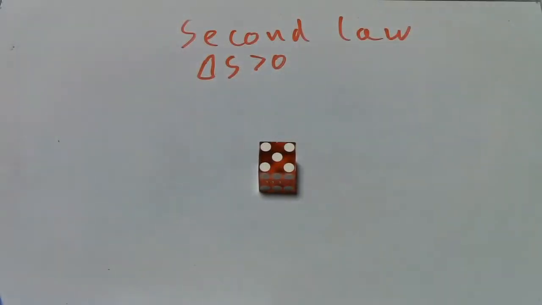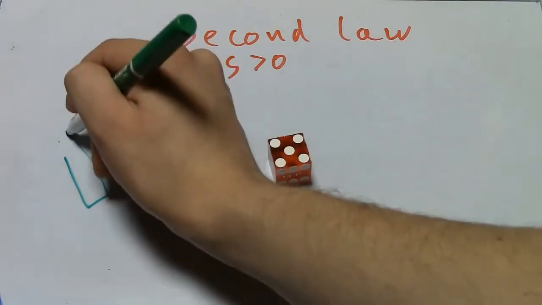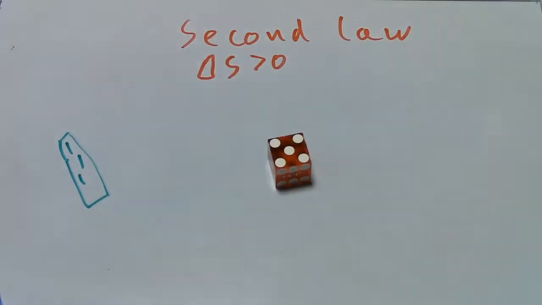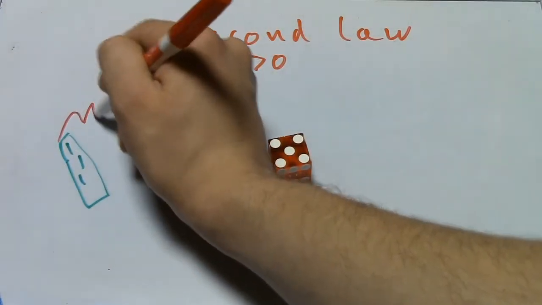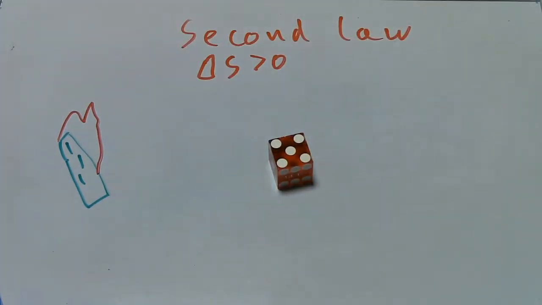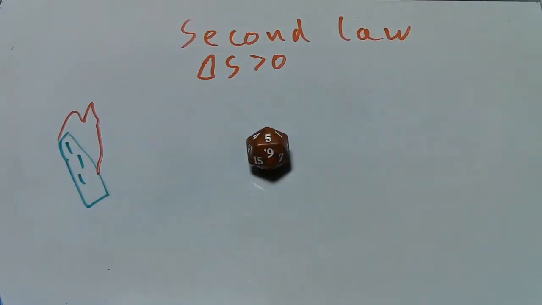Now, there are a couple of different ways that entropy can increase, and to explain those, I'm going to bring back our dice. One way is by increasing the amount of energy. This works because the particles now have more ways that the energy can be distributed. So, going back to our log example, when we set it on fire, the reason it will burn is because energy is released, and thus entropy increases. So it's essentially like going from our 6-sided die to a 20-sided die. There are a lot more possible outputs.